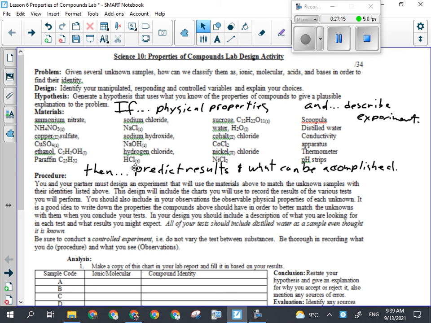Now, what else should I be observing? The temperature. We already said that, but what else? What should I be watching for? I should be watching for color changes. I should be watching to see if the crystals or the sample itself is shrinking, disappearing, or changing in any way. What you want to do is say, these are all the signs of solubility. This is what to look for.